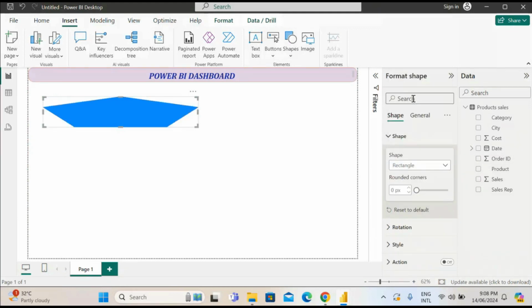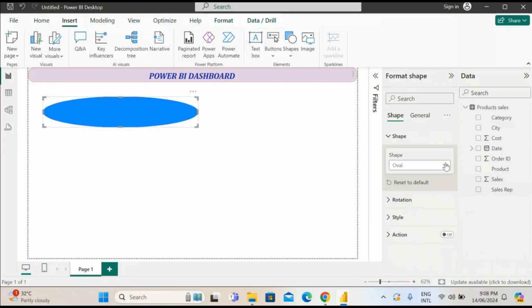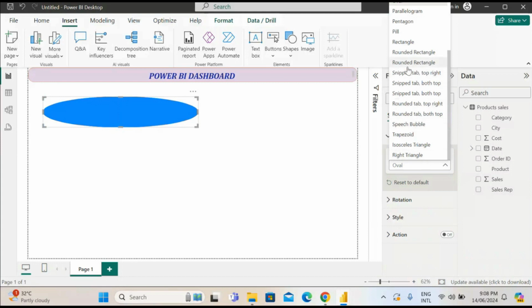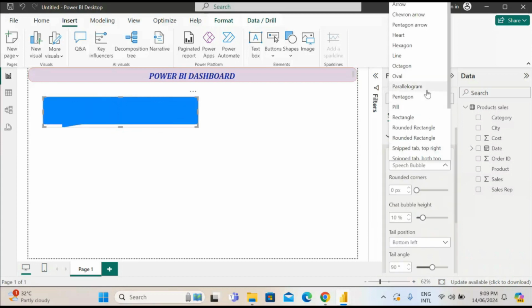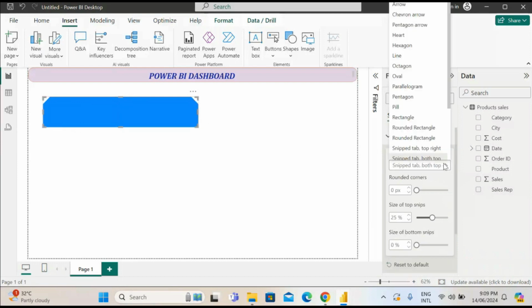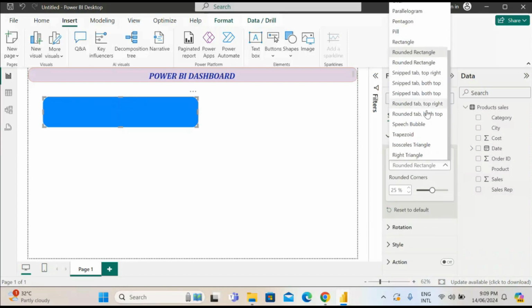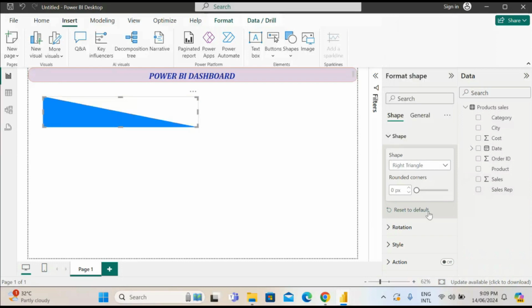If you want a pentagon or an oval shape, whatever you want, you can change it here. We have multiple shapes: speech bubble, snippet tab, a rounded rectangle, likewise a right triangle.